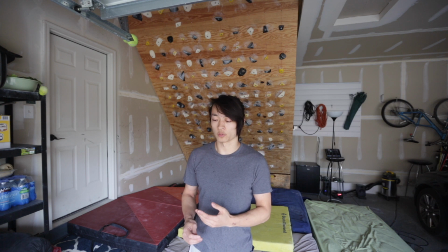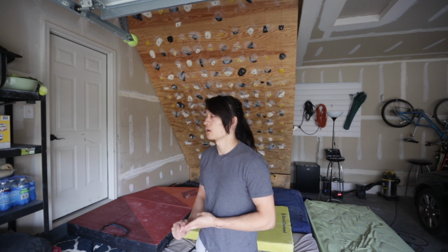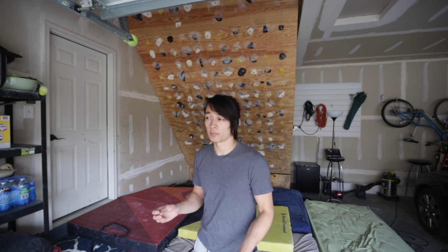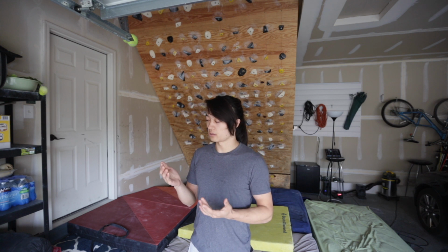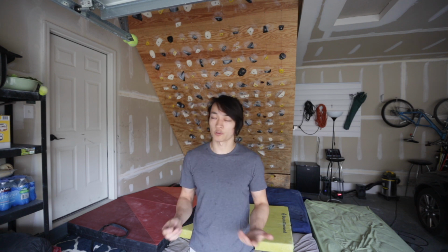And I think part of that is because back when I was working on, say, the V5s and the V6s and the easier V7s, I was getting a lot more stimulus for my fingers, for my tendons, by projecting those and actually eventually sending them. I think I've realized that because I haven't really sent that many benchmarks recently, because I'm only working on individual moves, that has limited the amount of stimulus that my fingers are actually getting each day when I'm on the board, when I'm climbing on it, when I'm training on it.